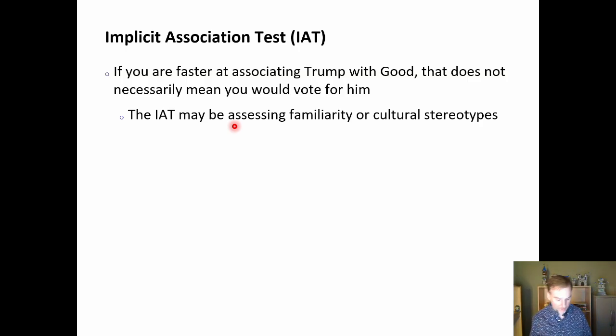Oh, and this is where my notes will become helpful. So maybe, like Kamala Harris, you have an Indian and Afro-Jamaican ancestry. Maybe that's the kind of community you grew up in. So seeing those sorts of faces is more familiar to you, which would affect your reaction time. And that doesn't necessarily mean you would vote for Kamala Harris. That just says something about the people you grew up around. For Trump, perhaps, like Trump, you share his German and Scottish ancestry, and you grew up around those sorts of people. So the implicit association test measures something, but remember, it's indirect, and it's this bias, and it's not necessarily predictive of well thought out decisions, like who you would vote for.